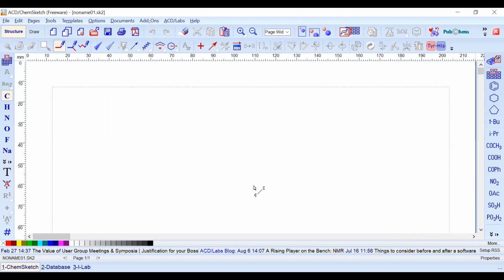Okay, so now I will start to draw the structure here, and see what the different tools are which are available in this one. You can use them in order to draw a good structure, and then name the structure, and you can also find the properties of the particular compound. Whatever you are drawing, you can use the tools available in this software in order to understand it.